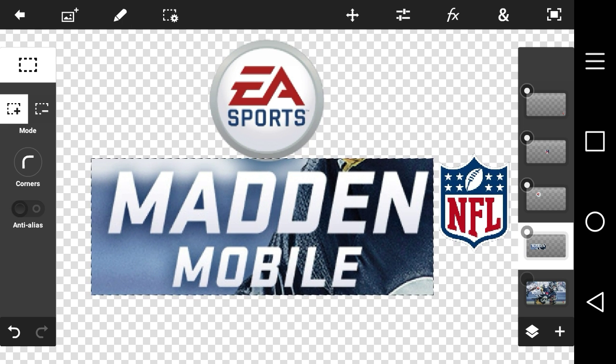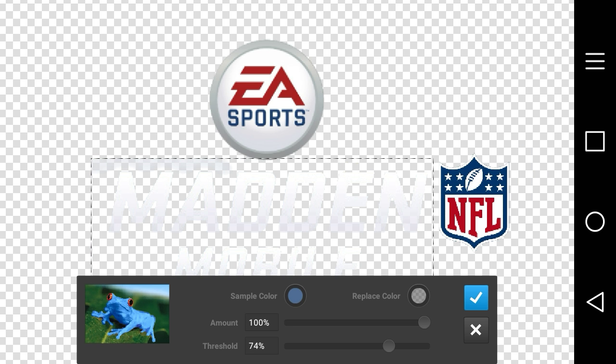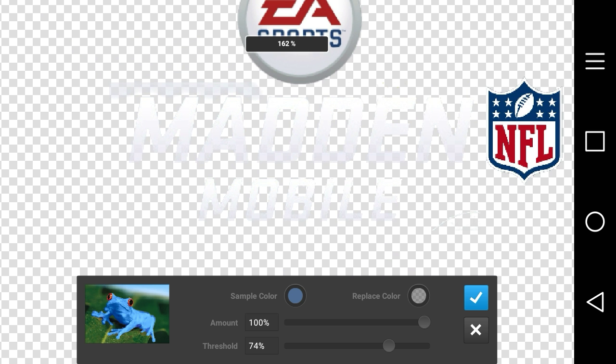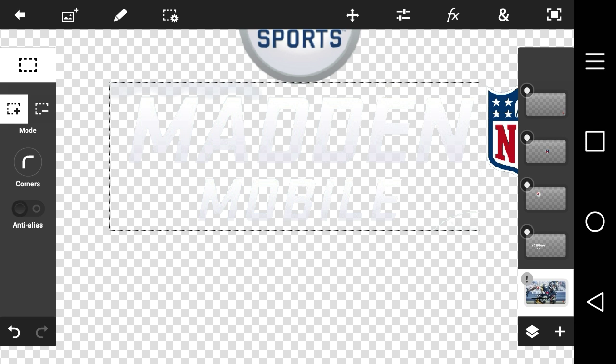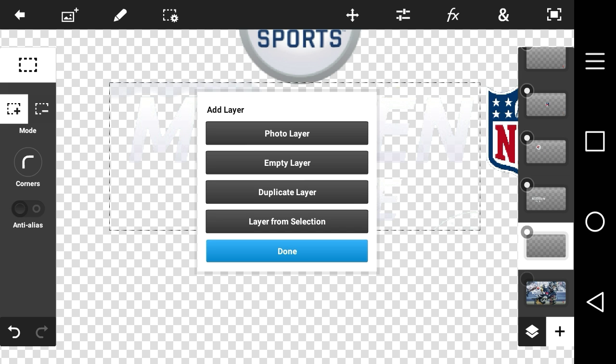Now this is going to take a little bit of playing around, but you're going to need to do the replace color tool once again. Now what you're going to want to do here, it's already pretty good. If you guys just kept the setting from the sample color from the other one, then this will work out really well for you, because it's already almost done for us. We're actually just going to hit check, and just to compare, I'm going to hit a plus layer, and I'm going to make an empty layer.